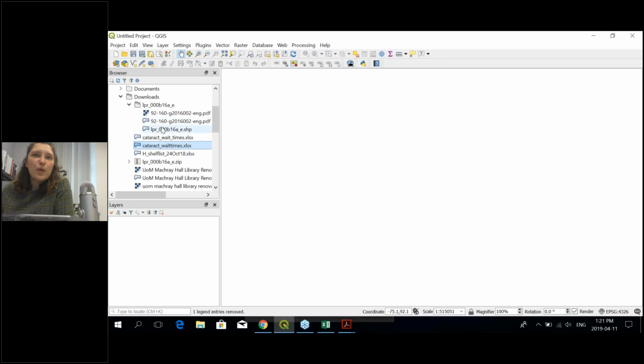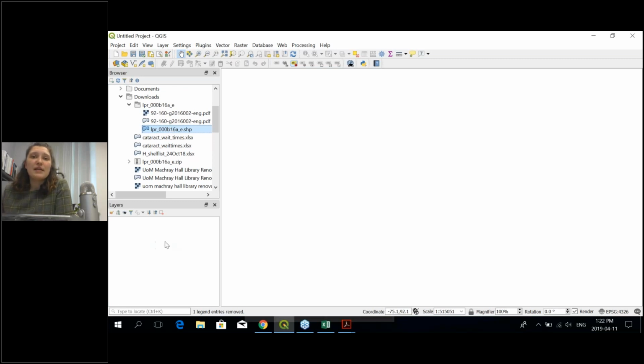I'm just going to throw one in here now so that you can see. Up here is your browser. This is you looking into your file structures on your computer. If you'll remember, before we were looking in Windows Explorer and we opened up that folder and there were five or six different things. Now you can see there's the PDF that we had looked at before, but then there's just one file when you look at it through the browser in QGIS. That's because it has taken all those parts and those weird files in Windows Explorer and put them together into something that we can use.